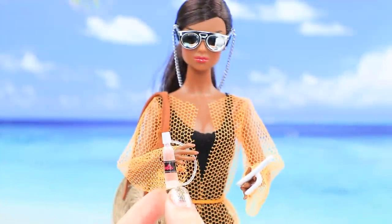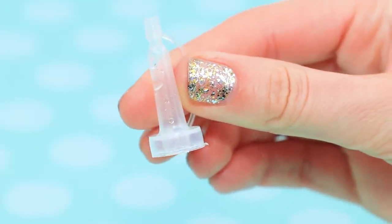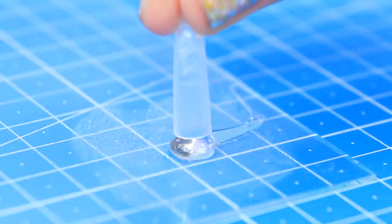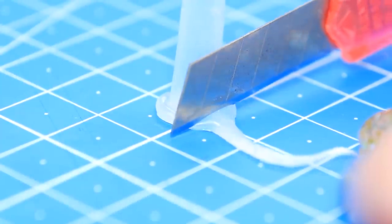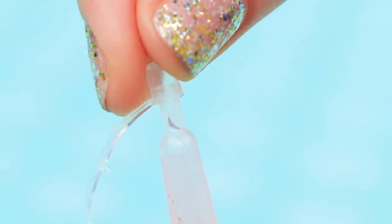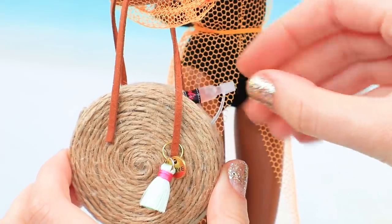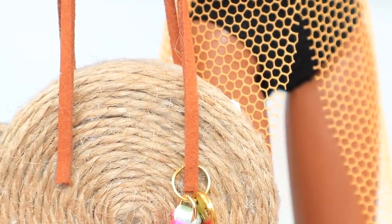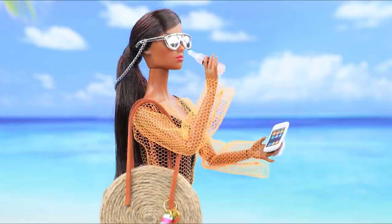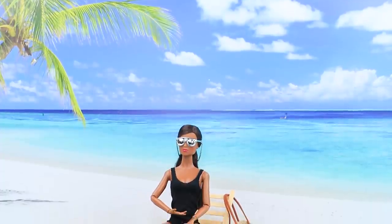It's nice to have a bottle of water nearby when you are in a hot place! Use an old eyedrop bottle, cut off the tip, add a drop of hot glue and make a bottom. Remove the excess glue and fill it with water, put on the cap, and add a sticker with a logo — it's done! A bottle of water, a phone — I think I have all I need! It's so nice to drink some cold water when it's hot outside!